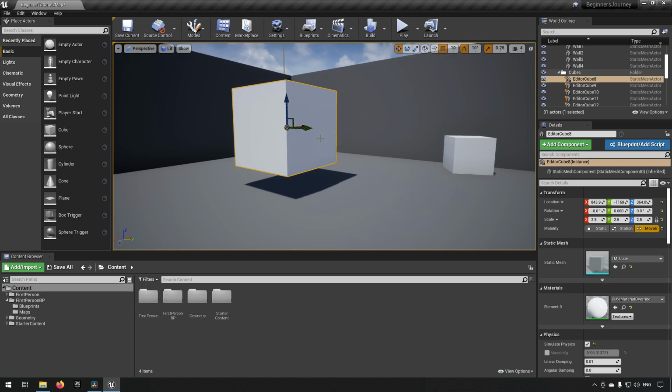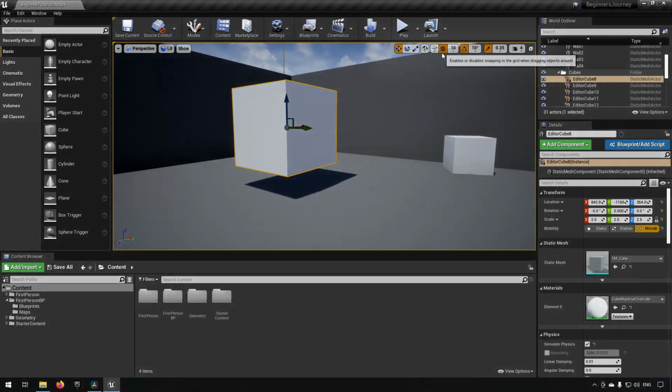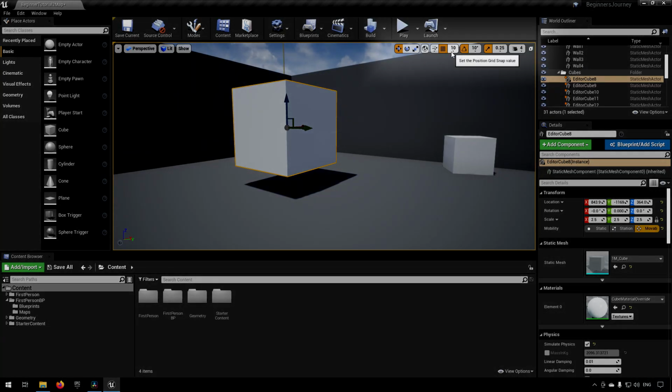So this object that I'm moving around, for example, has a snapping set to 10. So this is the value that is active when you're moving. Correspondingly, for rotation, you have this amount of degrees that it will snap for each step that you rotate.